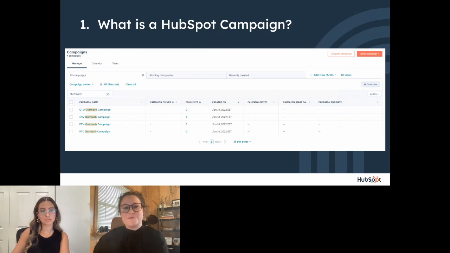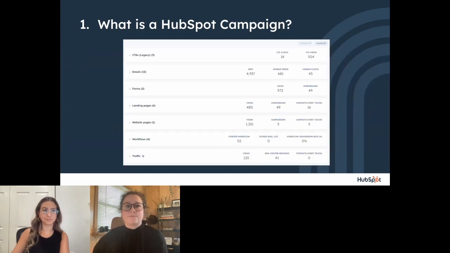So once you begin creating those campaigns and you go back to your HubSpot campaign tool, this is what you'll see, kind of an ongoing list of your campaigns. But once you click into any of those campaigns, you can now see all of the assets assigned to that campaign, along with important information and live metrics needed to track the progress and better create performing campaigns.